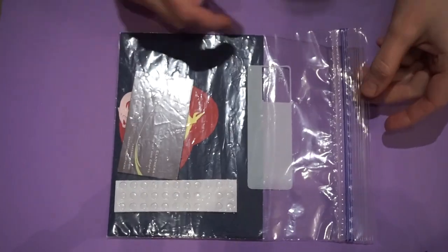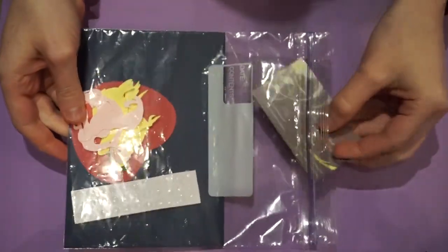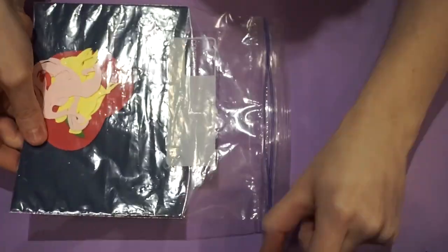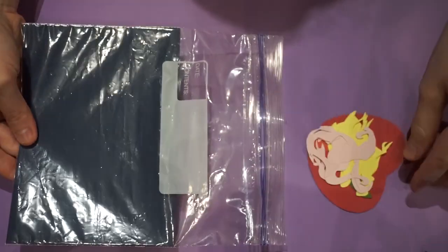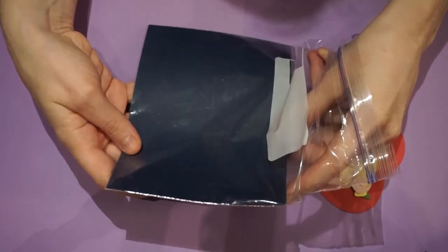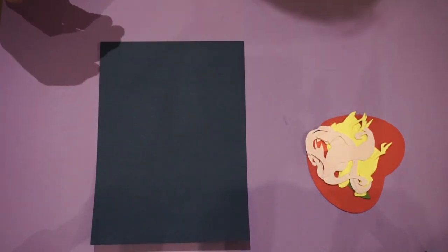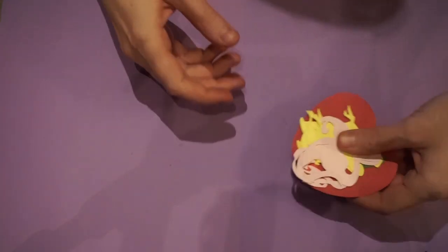So let's first start by taking all the materials out of our package. There's a lot of little tiny pieces inside, so make sure that you don't lose anything as you're taking them out. If you have any trouble getting the background out of your bag, you can always fold it or twist it like I'm doing right now, and then it'll slide right out. Let's set our background aside for now, and we'll go over all the pieces that we have in our kit and where they're going to go.